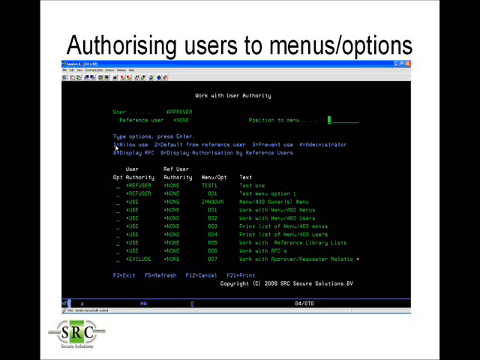If we, however, use option 1 to allow use, we can give this user specific authority to a menu and a number of options within that menu. If we use option 3, the result will be exclusion, in this case, of the authority to use option 7 within menu ZMNUOWN.